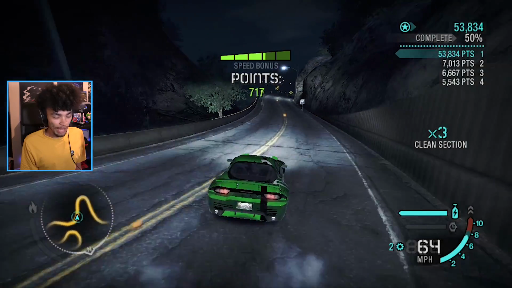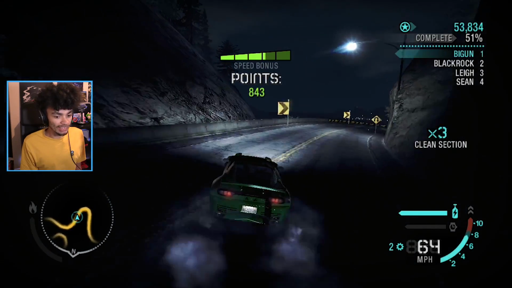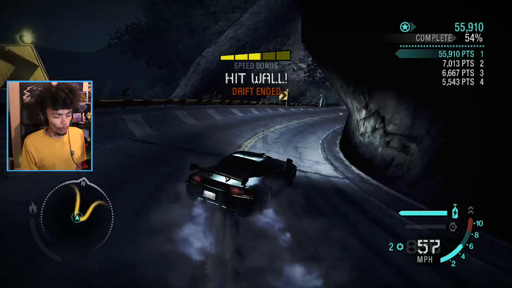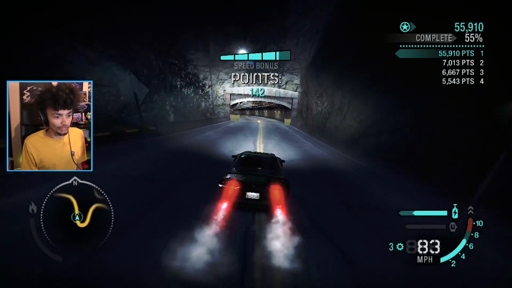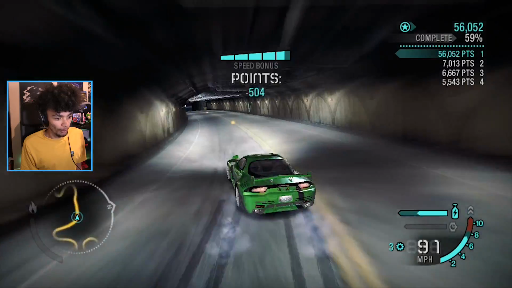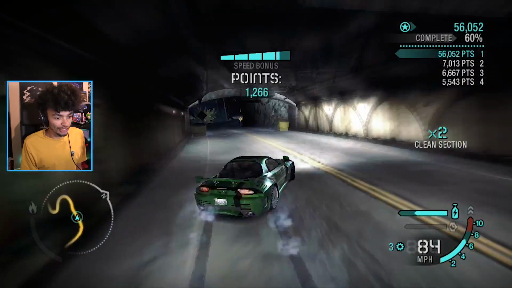My brain is telling me every time I'm getting these points, nah, you should not be doing this. You should be trying to get it in the blue. And then I crash into a wall because I'm trying to rush too fast. Let's give it a go anyway. I'm in the blue now. There's not much place to drift over here.